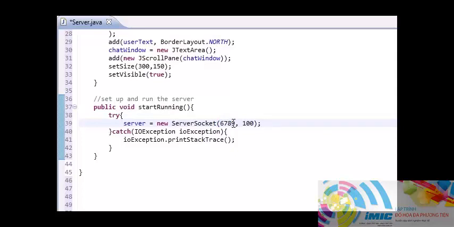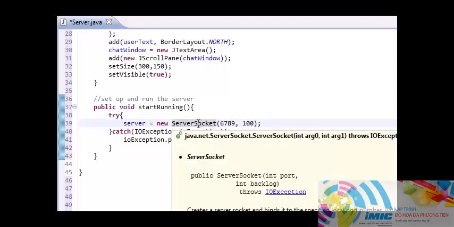And guys, I'm not making that up when I say port number. The technical term is actually port number. Basically, where do you want to connect? Or where is this application? Now, this number after it, maybe it says it right here. If I highlight ServerSocket, yep, int port and int backlog.